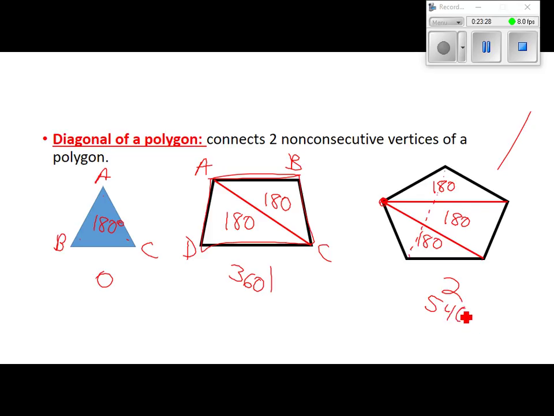Now, the reason that we don't want to add in this as a diagonal: notice here, when I put this diagonal in here, did I add any new angles to the picture? These two angles added together still give me that original angle. When I throw in this diagonal, you see these angles in here? Now I've added new angles that weren't there originally. So the math gets messed up.